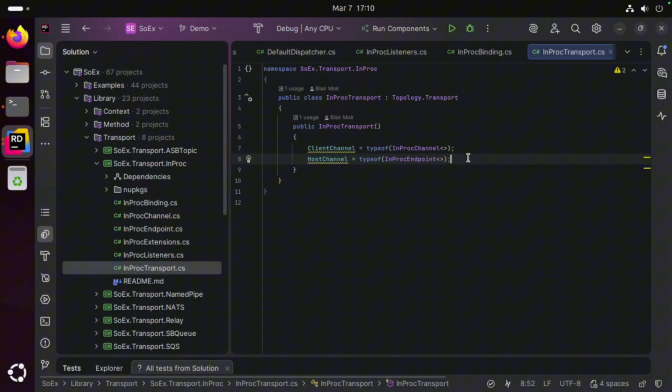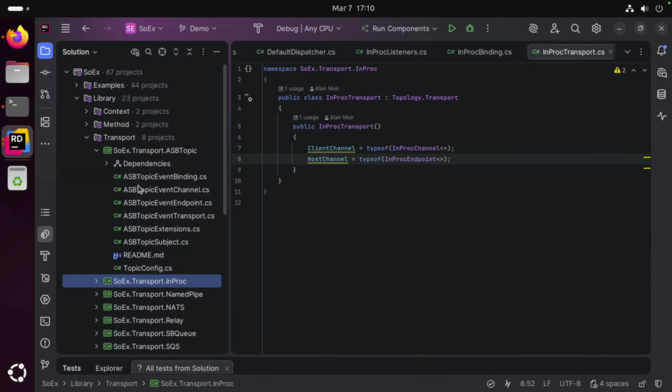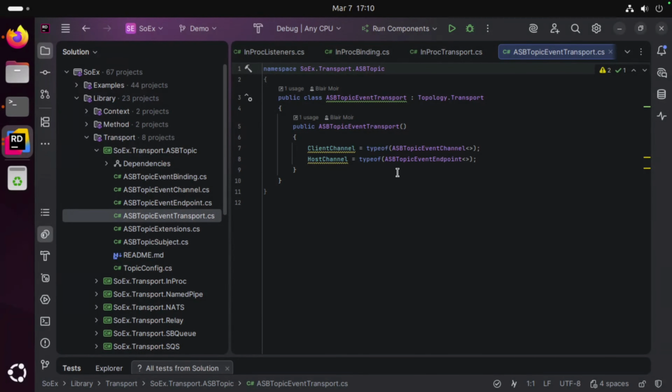So you just specify that there. That makes it easy for us to pull the binding and the transport, and then just do everything by normal type resolution. So adding a new one is relatively simple, as we can come in here, and for the event transport, we will see that we've got a service bus topic event channel and event endpoint.